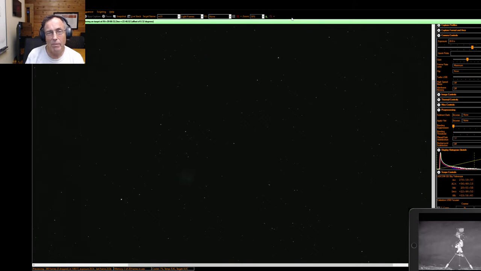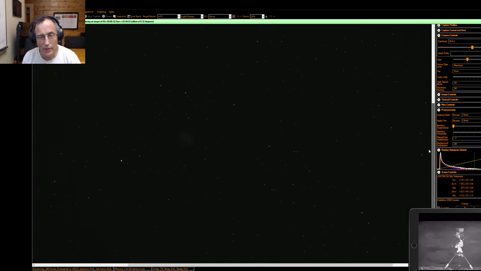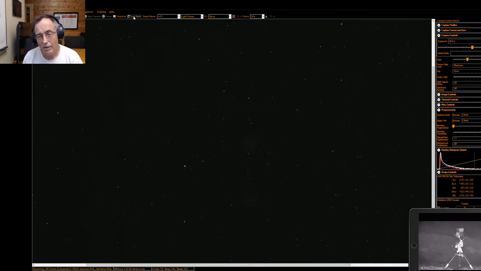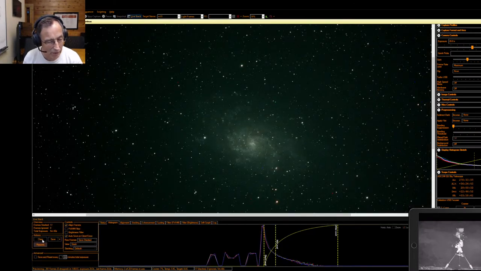Slewing to coordinates. Slewing complete. 32 hundredths of a degree off, that we'll be able to correct here. When we start live stacking, I'm assuming that this is, oh, there was a little movement yet to be had, so I'm glad we waited. So we'll kind of zero in on, can you see that splotch? It's already there. Now we'll start our live stack, and we'll clear the last live stack.